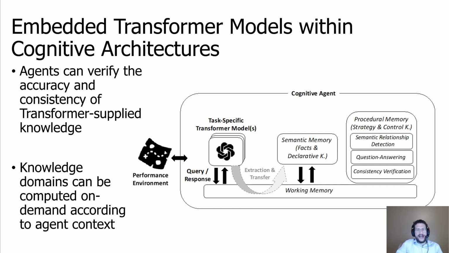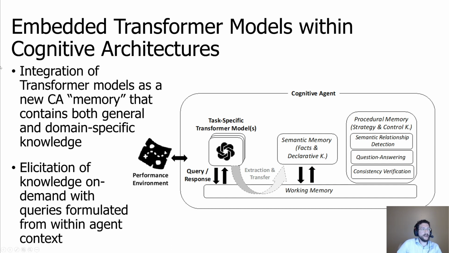And that agent context could also be applied as a conditioning statement that would allow transformer models to understand the specific context in which it's generating knowledge. So going back to that WordNet example, right? Thinking of ephemeral and the various word senses of that word, if you can supply context to narrow down that specific word sense you're interested in, then you get a more accurate result that way.